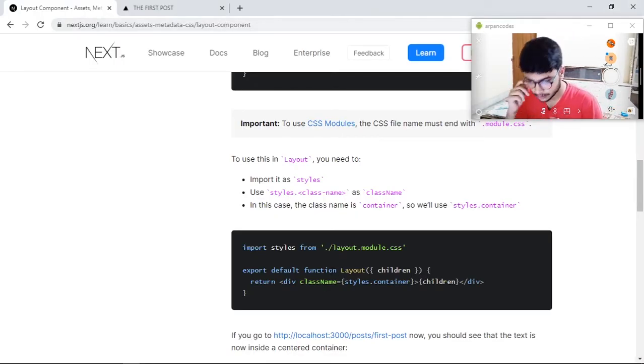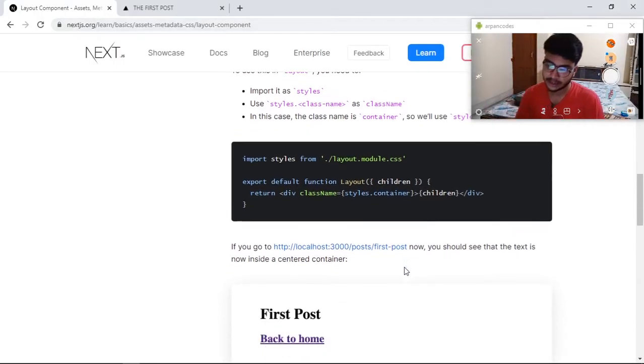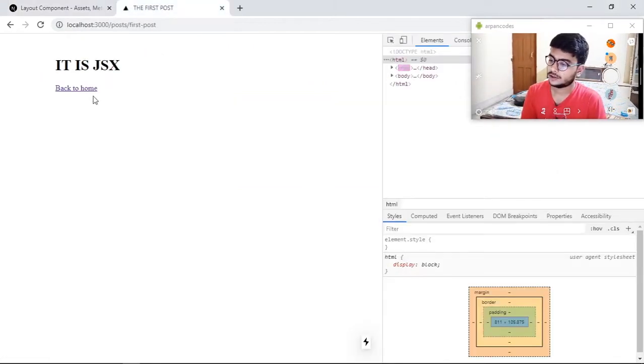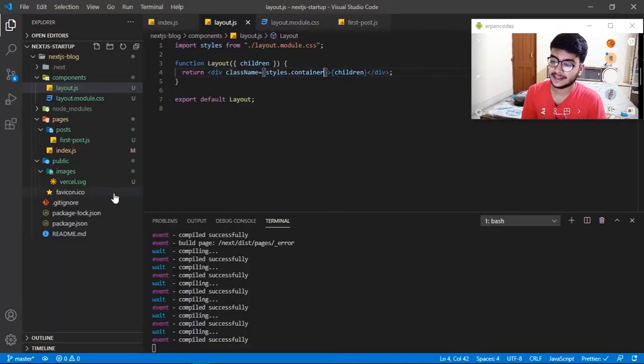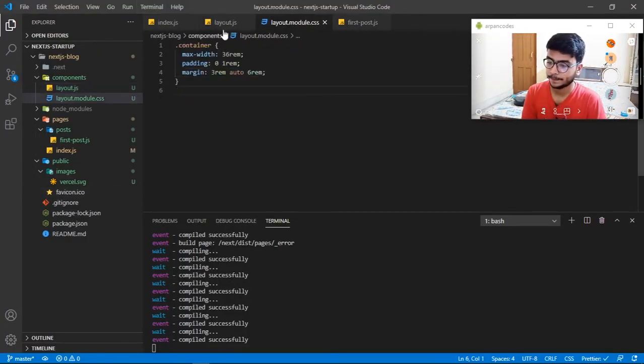So we can give the class name, and this should apply the styles to all of its children.